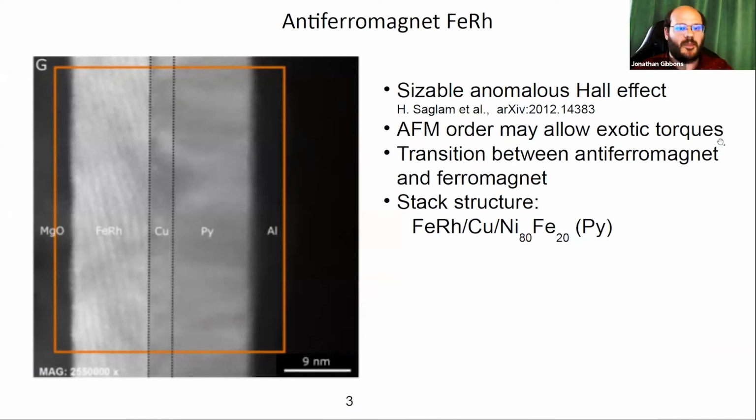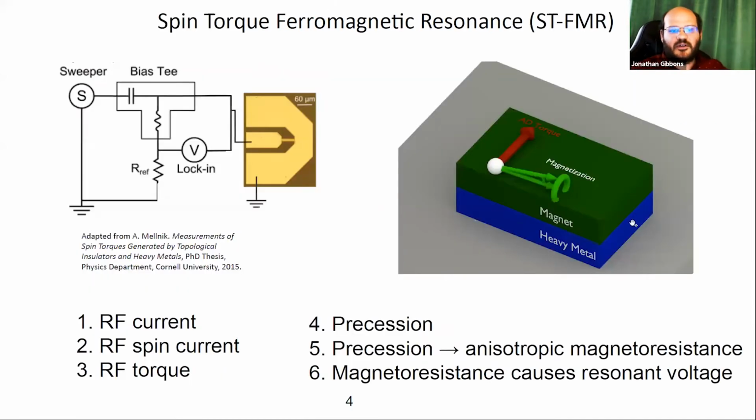and also for it to be prepared into an antiferromagnetic state or ferromagnetic state at room temperature. So in order to get at this, we created a stack with iron rhodium. That's the spin source layer. The current travels through that and generates spin current. Then there's a copper spacer layer that isolates the two layers magnetically. And then we have a permalloy sensor layer, which has the torque exerted on it from these spin currents and through which we see the size of those torques.